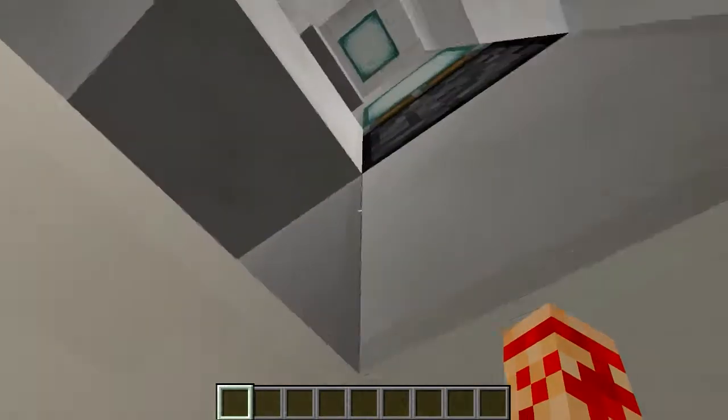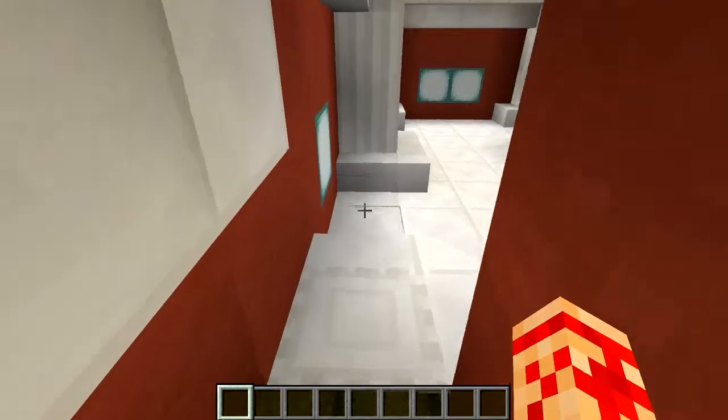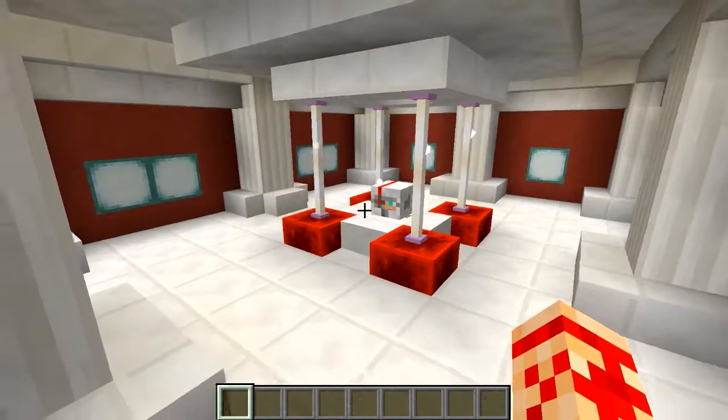But what is down here, you ask? Well, down here we have the Temple of Kevbotomy.